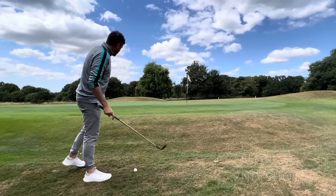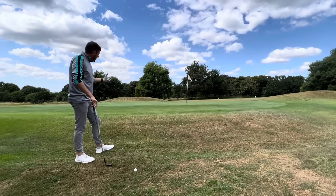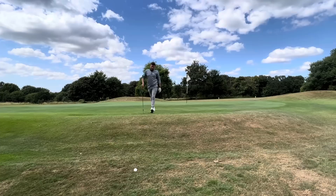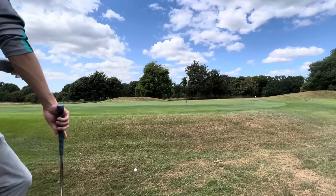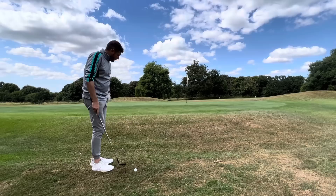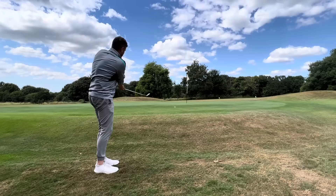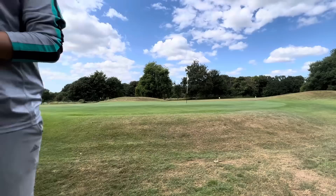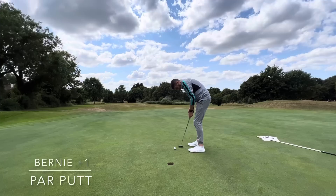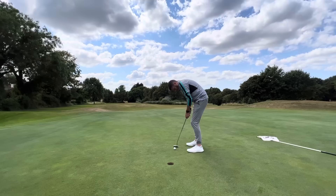This is an area of my game I've really been working on. The technique feels a lot better but I need to get some consistency and actually trust that I can execute the shot. The idea is to land it here, straight downhill, and run it out — if it lands here it's going to stop, so I've got to land this on the green. Nice and positive — technique's decent, just believe in it. Easier said than done at times. I'm going to test the pattern out a little bit.